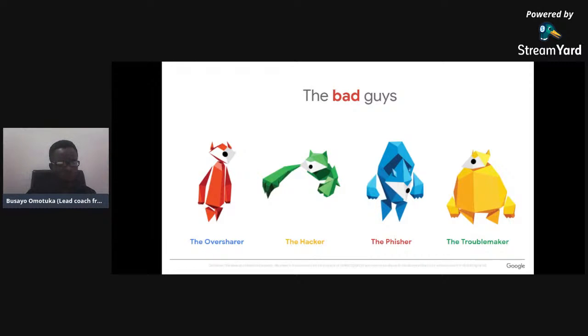The first one is the oversharer. The second one is the hacker. The third one is the fisher, and the fourth and last one is the troublemaker. These are the four types of characters we can encounter on the internet. As teachers, we should put this in their minds.